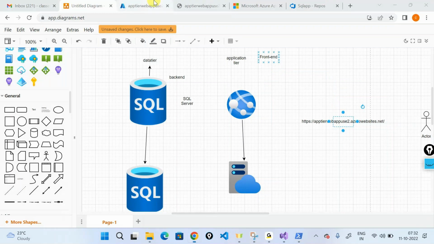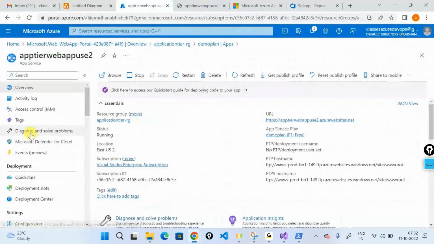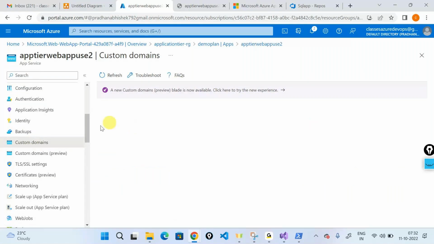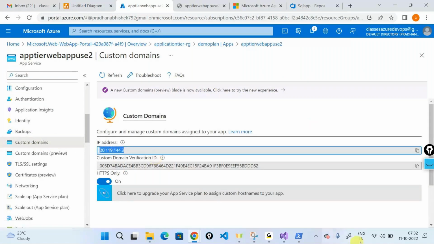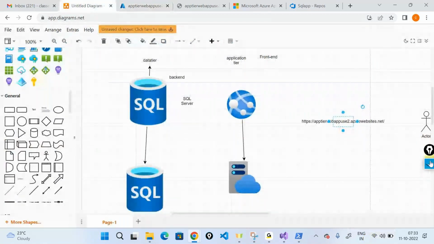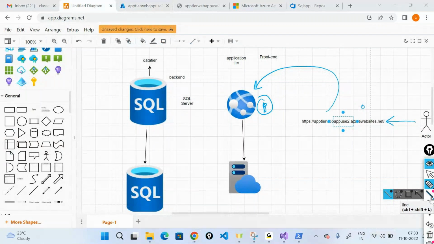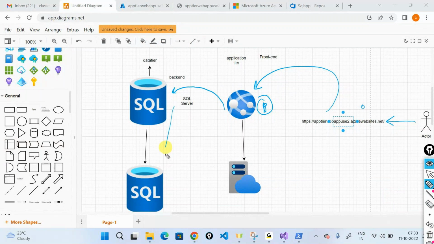If you go here, just scroll down into something called custom domains. And here, same IP that you saw on my Windows PowerShell also, same thing. So now I'm getting here, but after I get here, this app service is now trying to reach out to SQL Server, and then from there it's going to the SQL database trying to get the data.